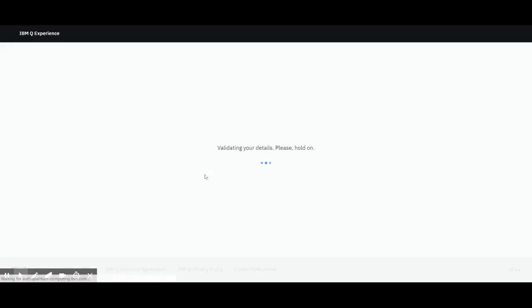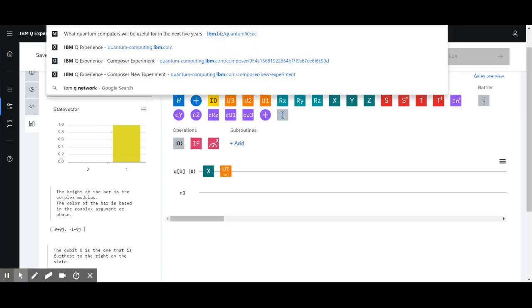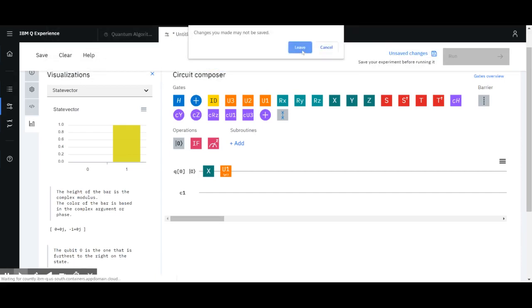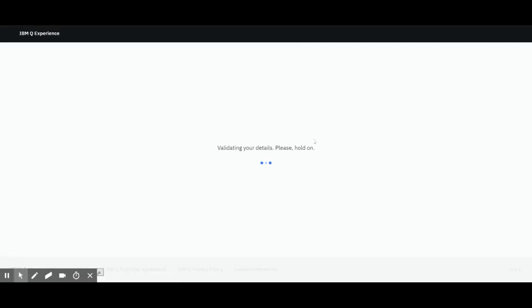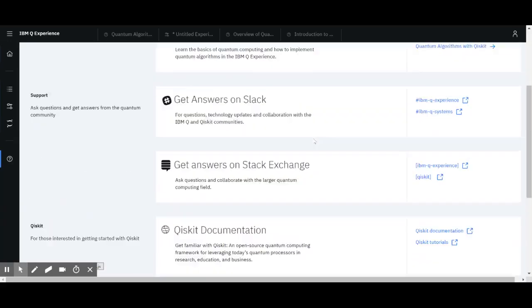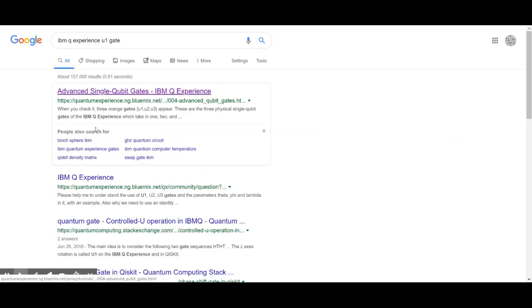Learn more. Yeah, but that takes me here, and that's not it. I'll just search IBM Q experience U1 gate. I think that takes me to the documentation.